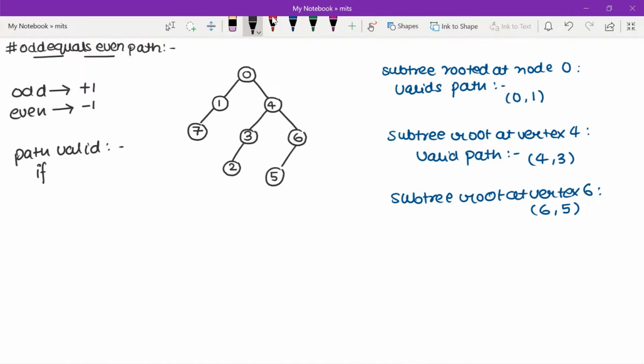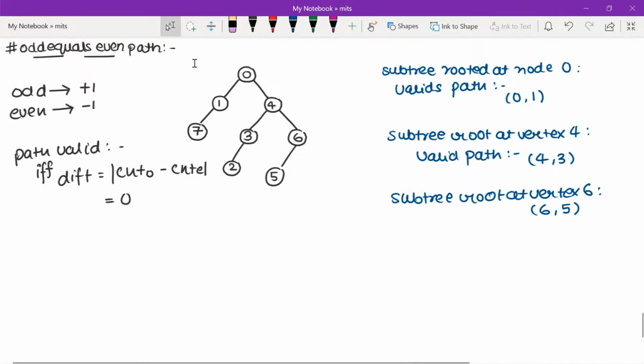So the path is valid if and only if the difference between the number of odd nodes and the number of even nodes is equal to 0. So I can say count odd minus count even; if the absolute difference is equal to 0, then only can I say the path is valid.